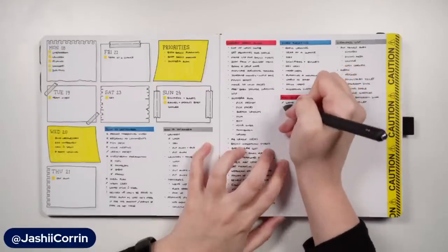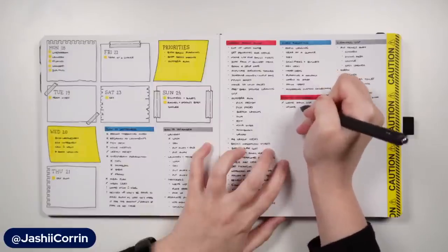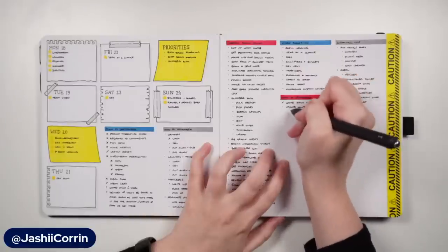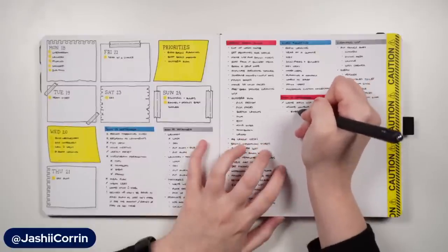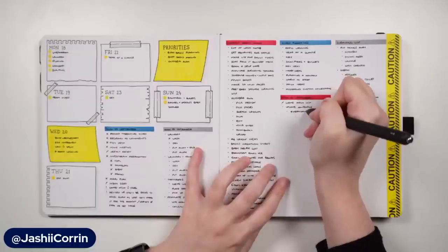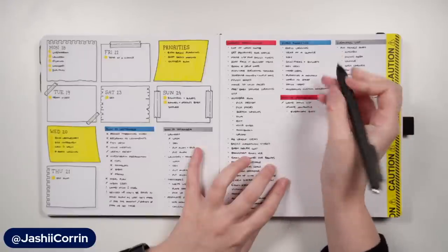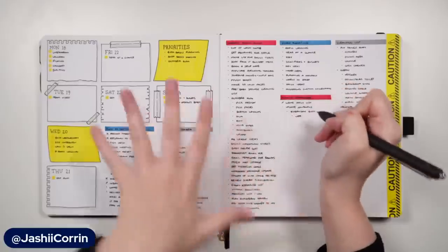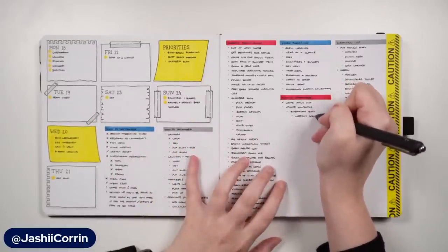We need to update journals. And for this, we need to update the everyday journal, which is this one that we're working in. This is where I put all of my everyday notes, task lists, all of that kind of stuff, every day. Bujo. And as part of that, we need to update the weekly page, which is this one. We'll just write the weekly spread because that's what it is.